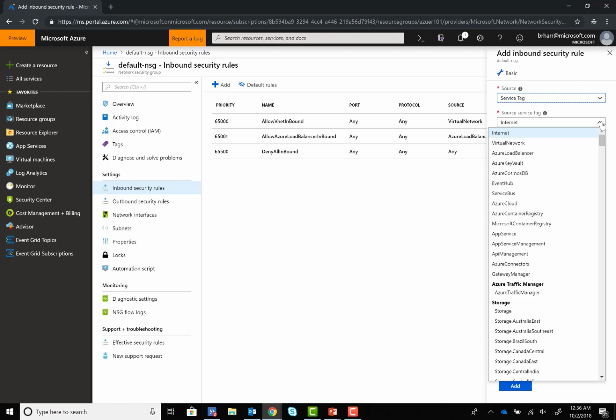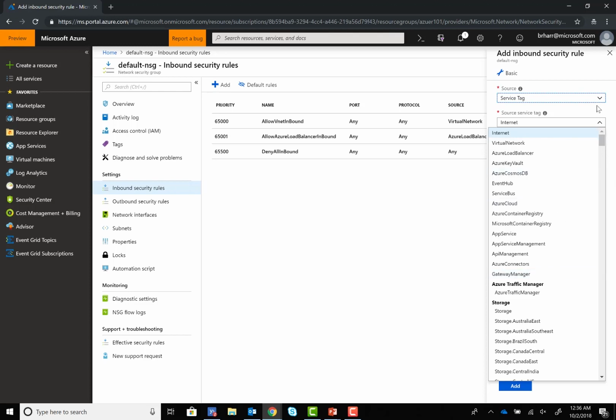So a service tag might be a source of one of our PaaS services, such as a database, or Azure, just the Azure Cloud as a whole, or maybe Azure Traffic Manager. Those are typically PaaS services. They have outbound connection or public IP endpoints, so they are considered to be internet facing, and therefore the traffic would be coming from the internet before making it to your specific subnet.